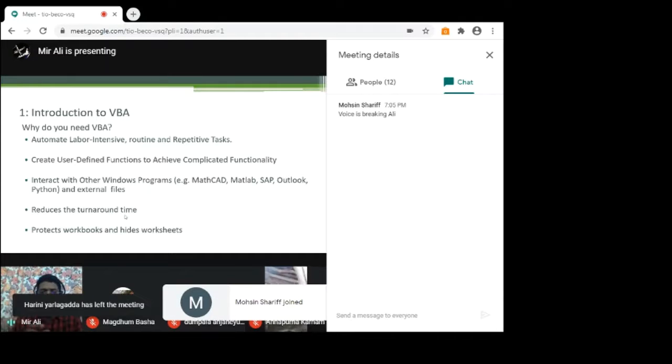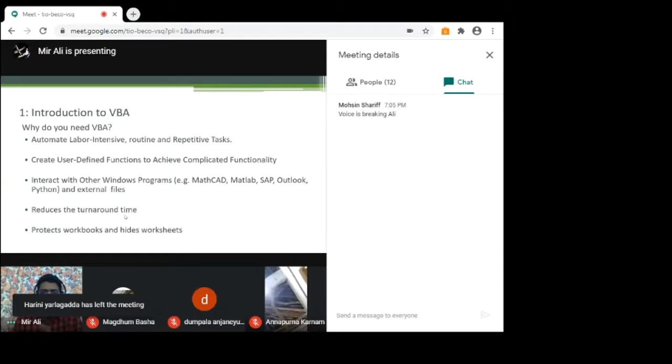You must have written equal to sum A1 colon A5. So that is an Excel defined function. You can create a user defined function that will suit and cater to your business needs. We can do that using VBA. We'll have the code in the VBA editor, but you can directly call that function in Excel.